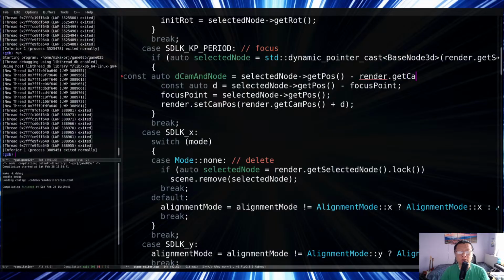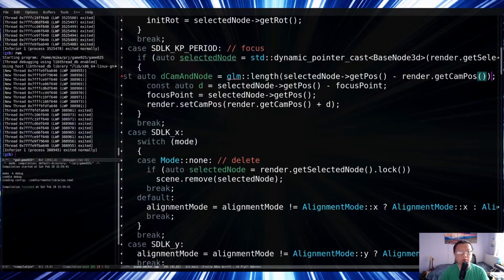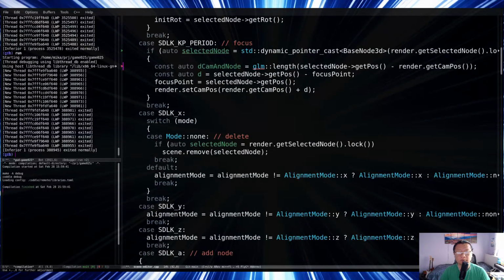Render get cam pose, and this one should be GLM length. Okay, and that, GLM normalize times d cam and node.